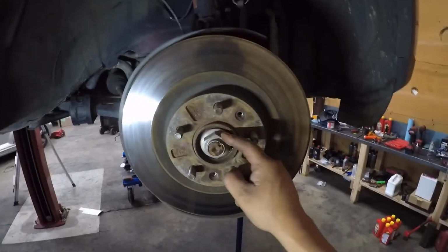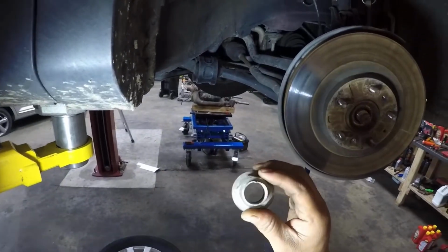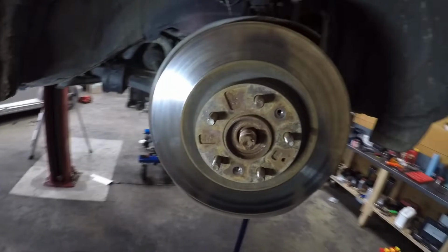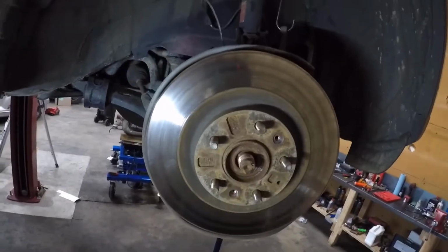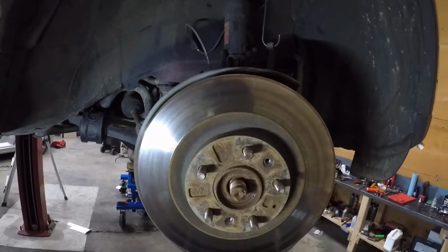Next, we need to remove the axle nut. Okay. Looks like we're going to have to order a new axle nut. Oh boy. You guys see all this corrosion here, oxidation. Sometimes these axles can get stuck really good.